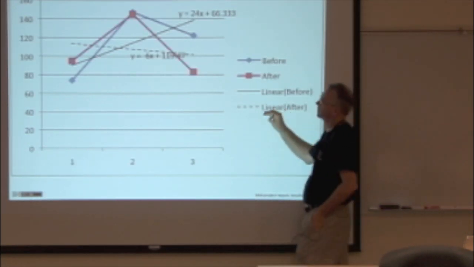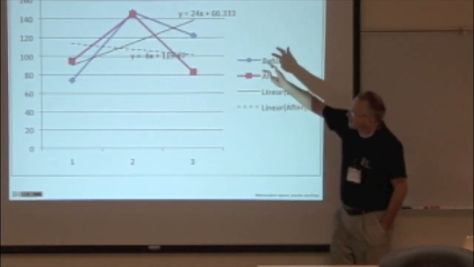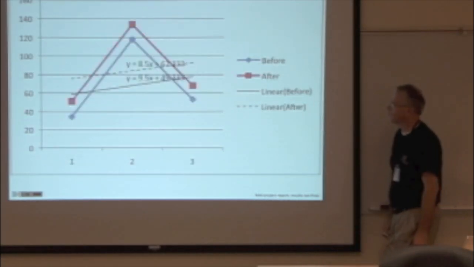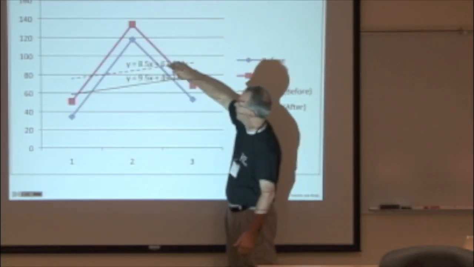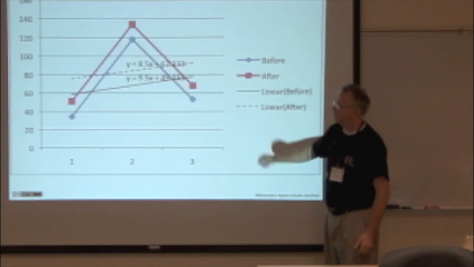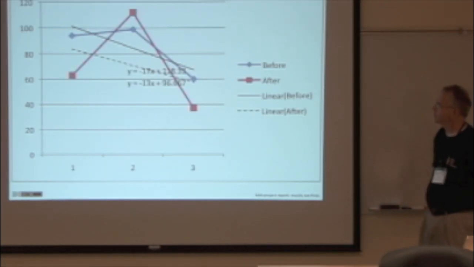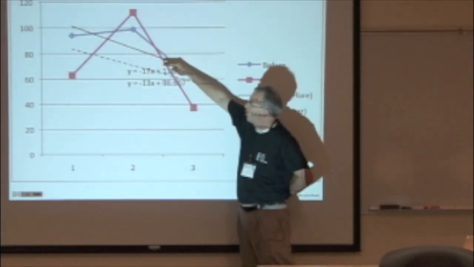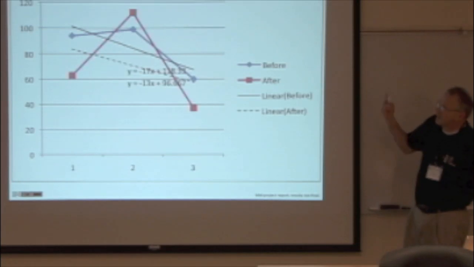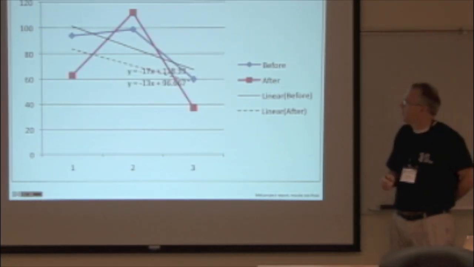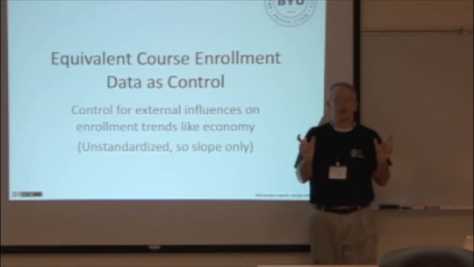Again, the dotted line is the line after. So now after it's been opened, this is trending down. Is it significant or not? I wouldn't really wager to say yet. Same kind of trend, but it looks like maybe it's enrolling a little bit more after it's opened. This is a difference of about 20 students, a difference in intercept. And then this is in Mott's class, similar slope, but a decrease in enrollment, a drop in the intercept for this line. Significant, I don't know. So those are the comparisons of the course at this time this year versus the same time last year.